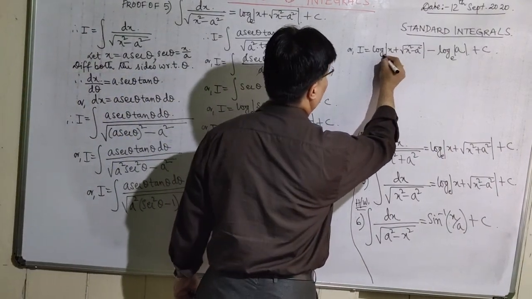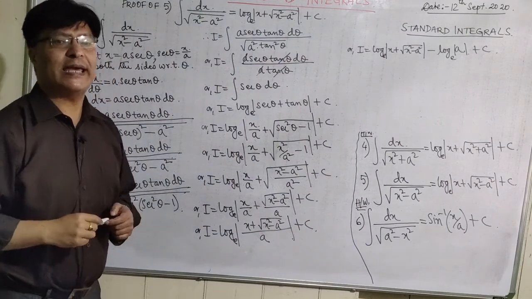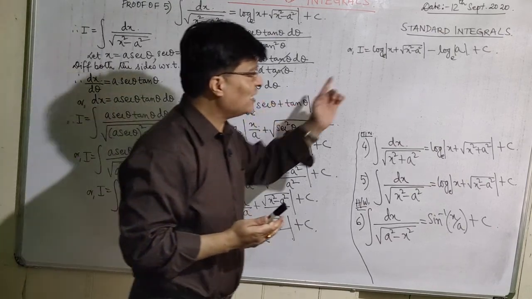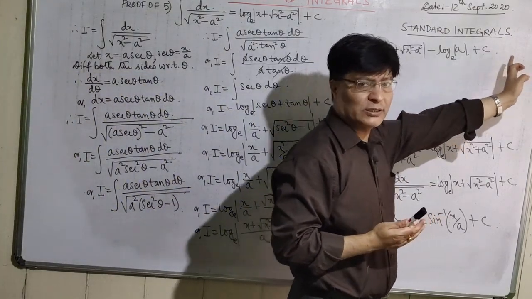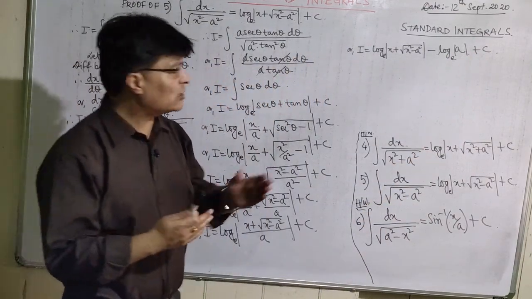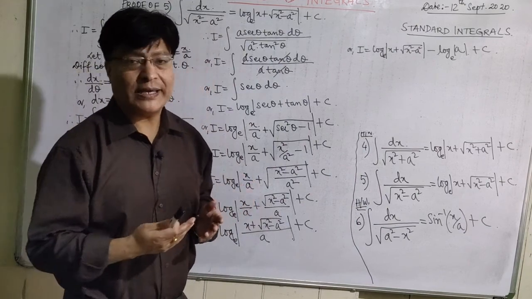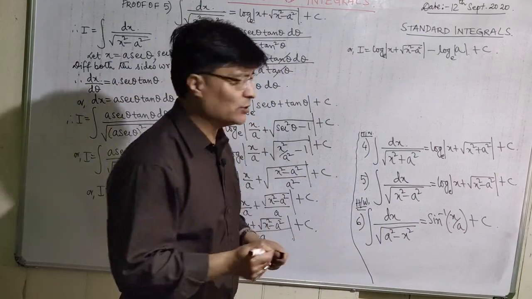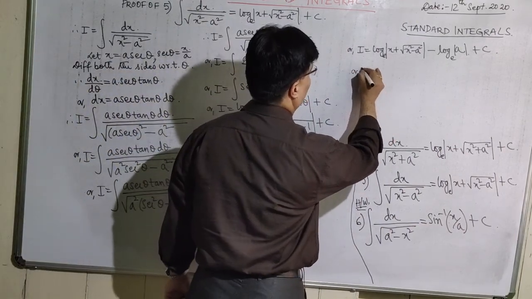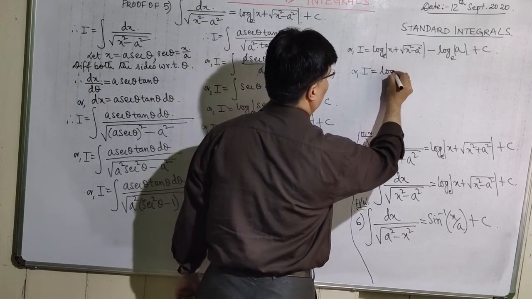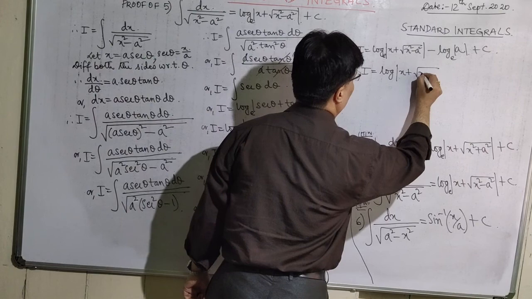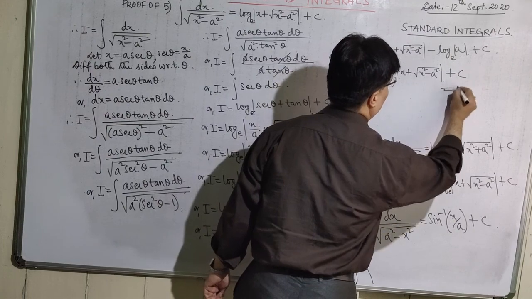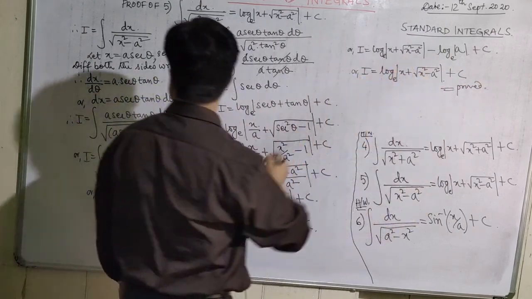Here the base is e. You can write here base is e. And you know that log a is constant always, isn't it? Minus log a is constant. Since c is already written there as constant of integration, you don't have to write log a, because log a is constant, because it is free from x. Okay, so don't write log a now. So it is only log within mod x plus root over x square minus a square, mod sign close, the base is e, then plus c. So it is proved. So I think you have understood it.